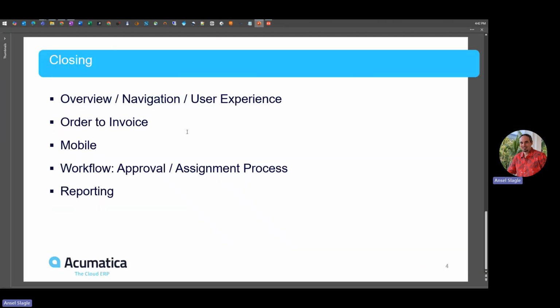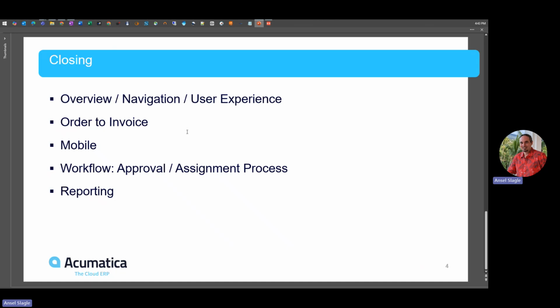So in closing, what we looked at was the ease of working with Acumatica. So I gave you guys an introduction to the universal search, which gave you the ability to look at more than just the menu item. You could also look at transactions, customer information, data from vendors, records, etc., the help, and the files. So you can search all those things all within one search field.